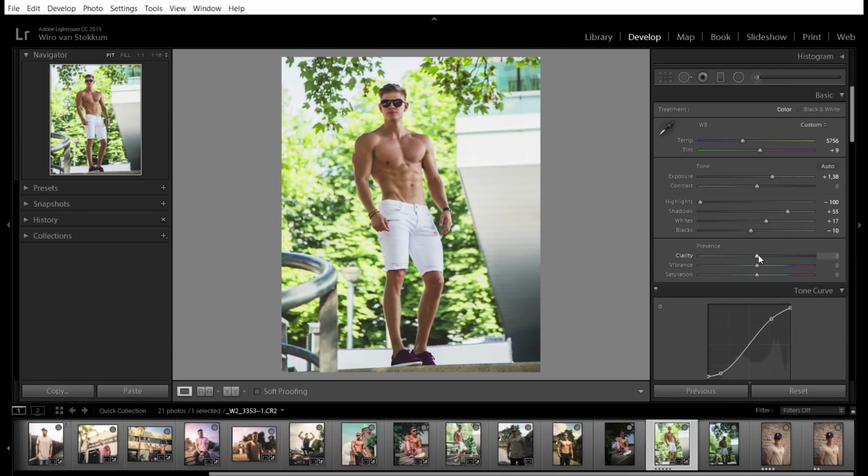I think that a lot of people that are new to Lightroom are gonna overdo it on the clarity a lot. When I see photos on Instagram passing by of people that are getting into photography, not saying I'm a pro or whatever, I'm just editing the way I like to edit. Now I'm gonna slide the clarity and you will see what happens directly.